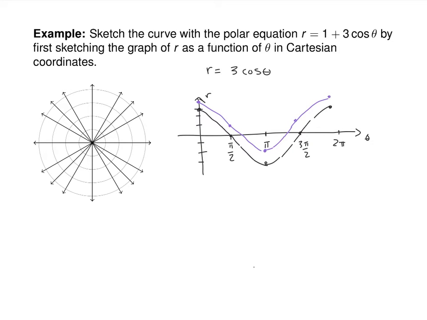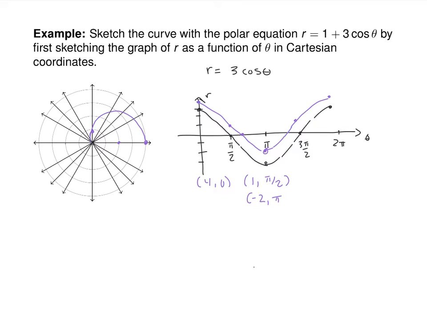Okay, so this curve begins at an angle of 0 with a radius of 4. So way out here. By pi halves, radius of 1. So as the angles increase to pi halves, the radii decrease. And for a little bit you're positive, until by pi you actually have the point -2, pi. So that's going to be this point.